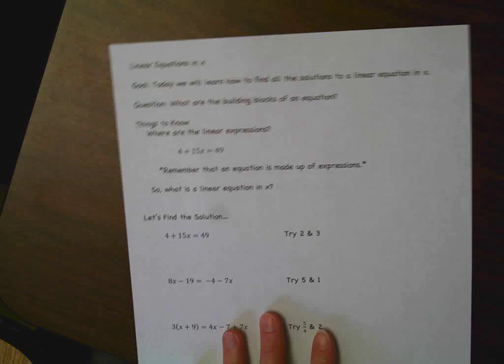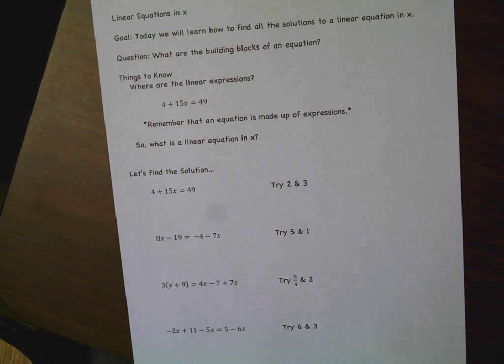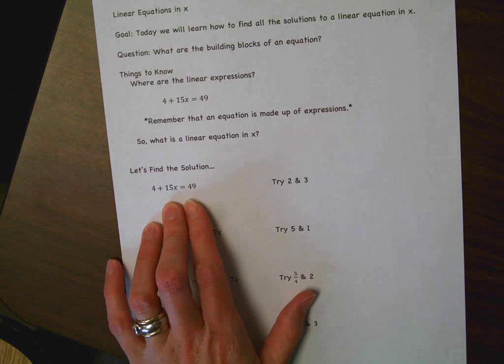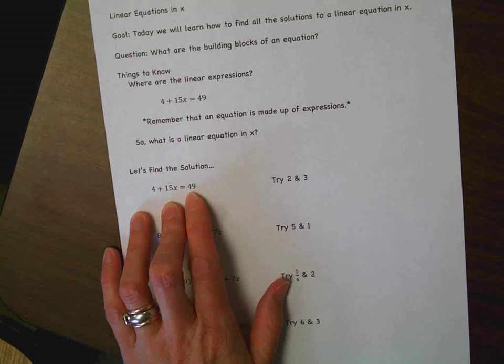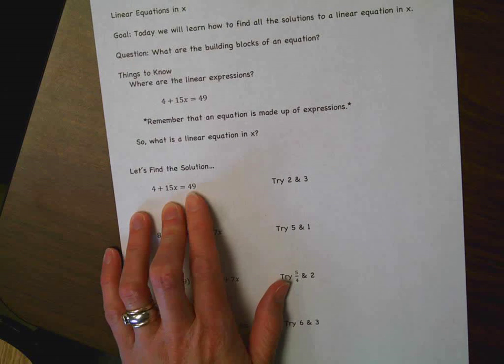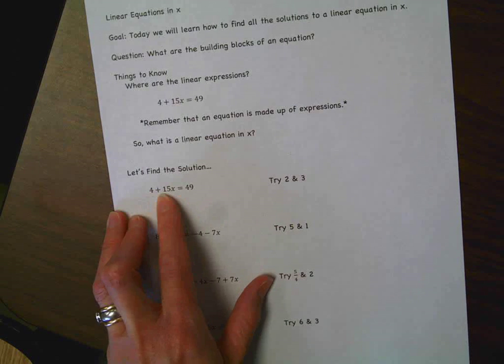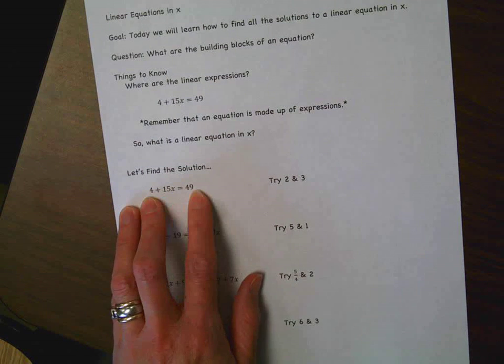What you're going to be doing is, I don't want you to use the BU chart at all. I want you to use logical thinking of number sense that you have. So if we're looking at this one, we did it up above already. You've got to look at, okay, well, the solution to this problem is 49. They already gave us the answer. So the answer to this expression right here, 4 plus 15x, is 49.